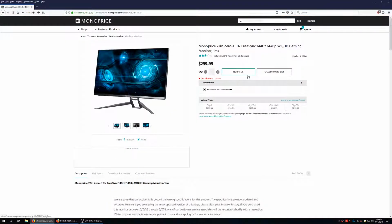And then I did recently buy this. Monoprice made a huge mess-up with the specs on this monitor. They were claiming that it was IPS, but they fixed it now, so it says that it is TN. But if you read the reviews or go on Reddit, a lot of people were saying that this monitor wasn't IPS, and it actually isn't. So I'm currently returning this monitor, and I should get a full refund, and they should also be giving me a $25 credit as well.